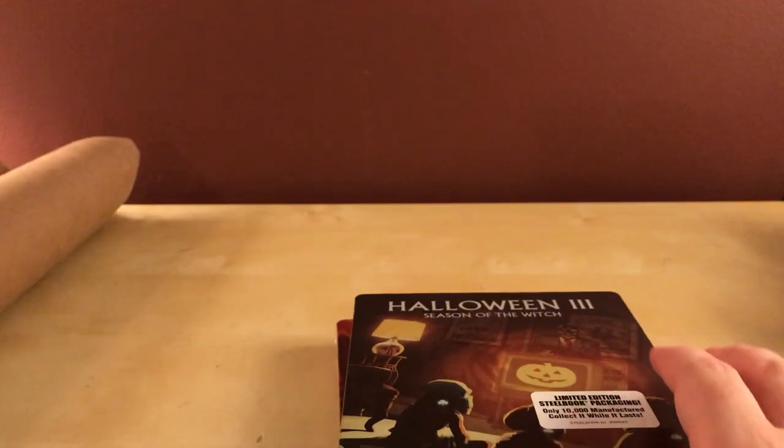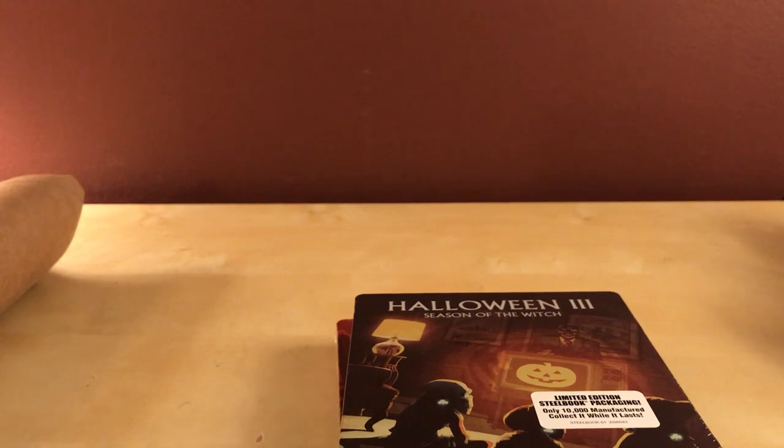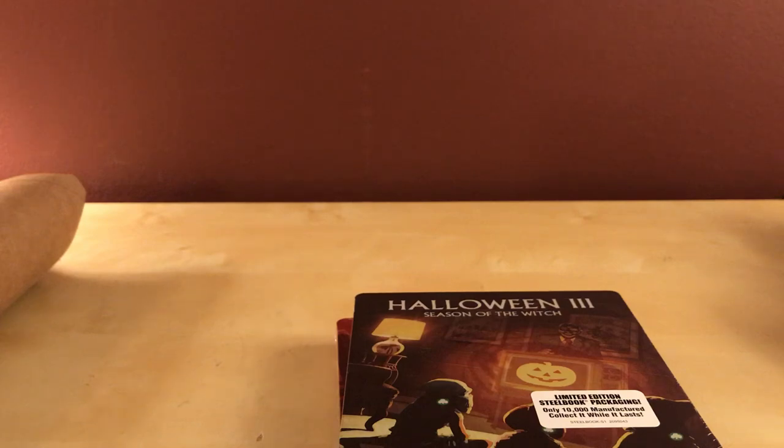I have my steelbooks and I have my posters. Let's do that first because I'm assuming these are crumpled and dented to shit. I can see that this is Halloween 2 and the poster looks like it's got the usual corners that are kind of dented, but those aren't always as big a deal as the center, obviously. Come on, it doesn't want to come out. There we go.